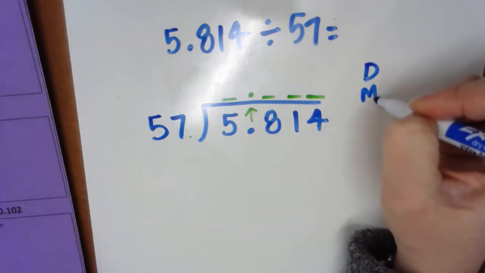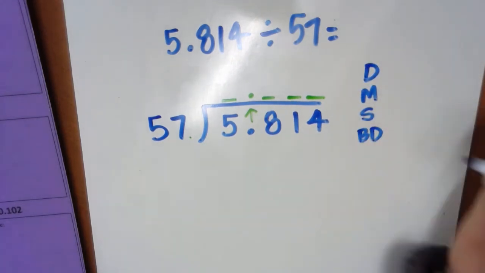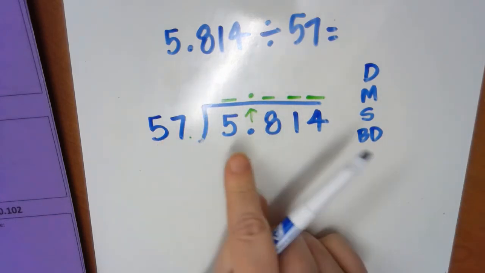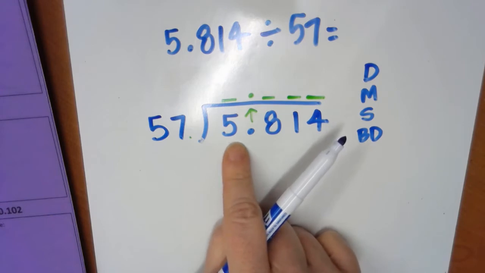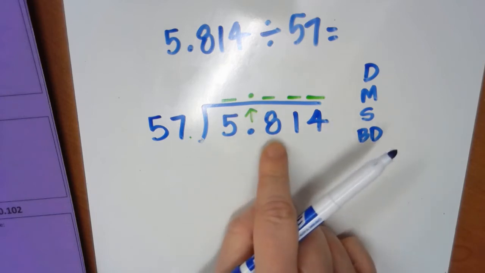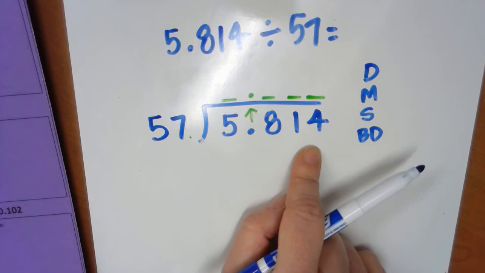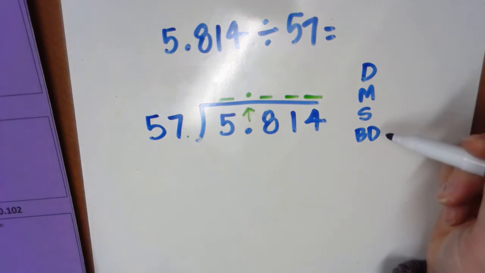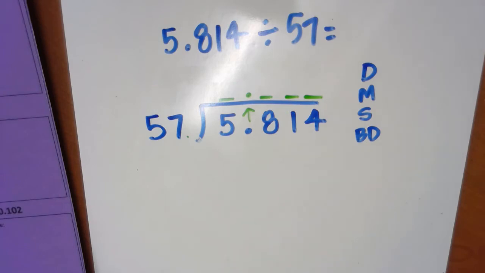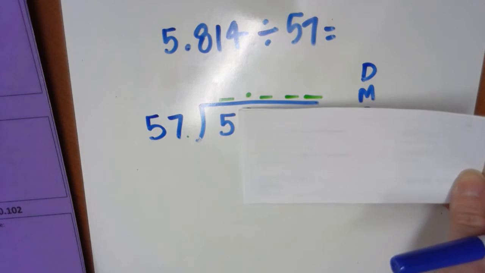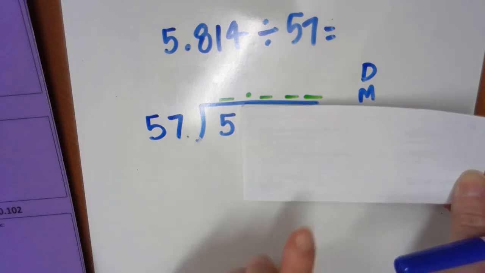Okay, now that we've already taken care of our decimal place value, I can ignore my decimal. I'm looking at 57 and asking myself how many times that's going to go into 5,814, or excuse me, 5 and 814 thousandths. But it's almost like I can just ignore this decimal place as I divide, multiply, subtract, and bring down, just like we've practiced in class. We're going to go one digit at a time. It's almost like we have a shield chunking this dividend, thinking about it just one digit at a time.